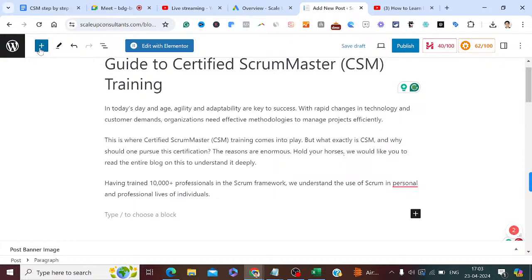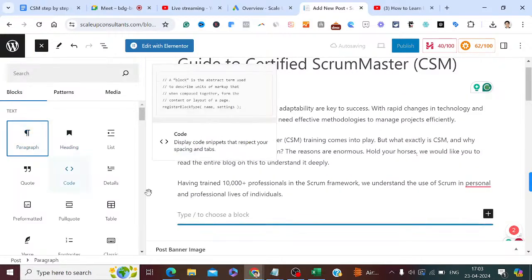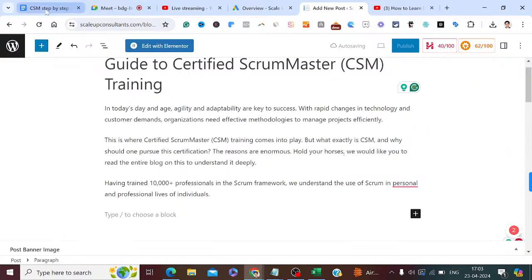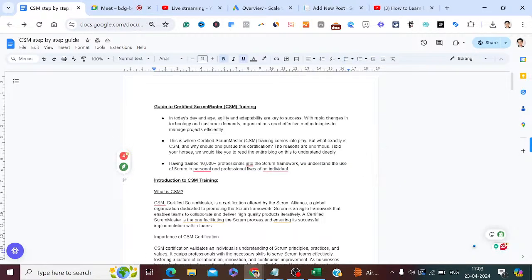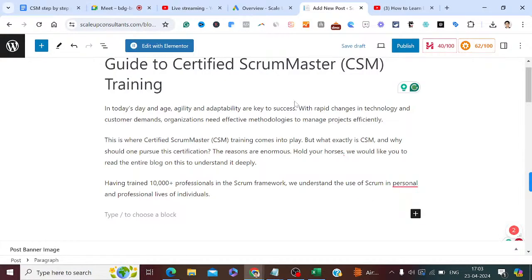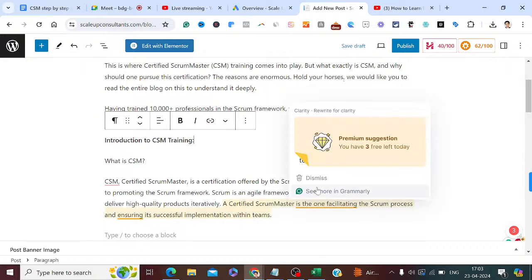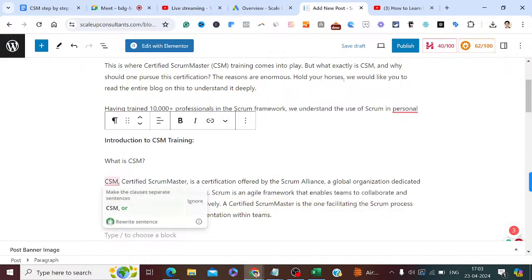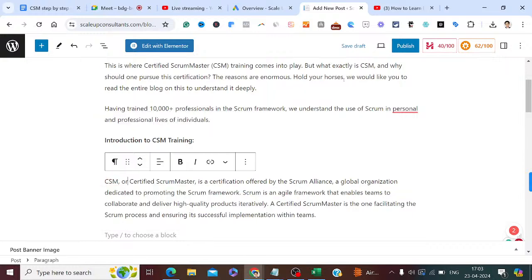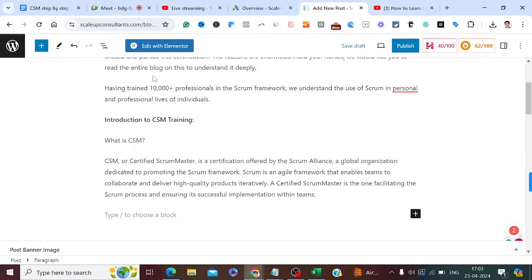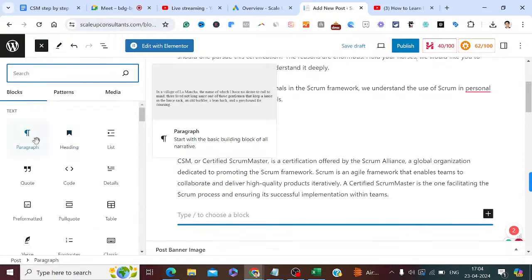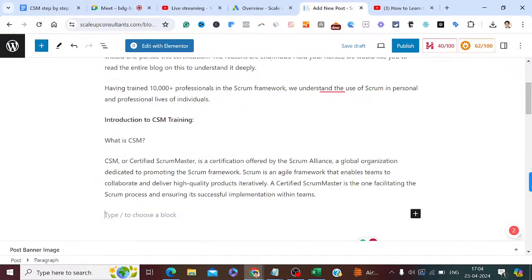Plus icon, paragraph block, add it here step by step, introduction to CSM training. Now again plus icon, paragraph block, add it here.